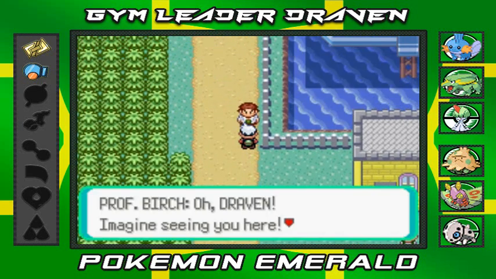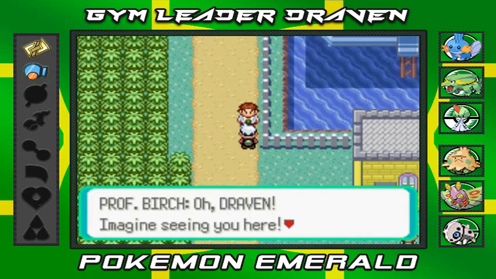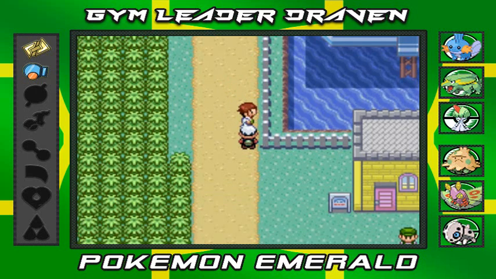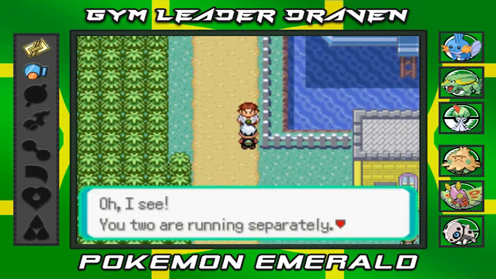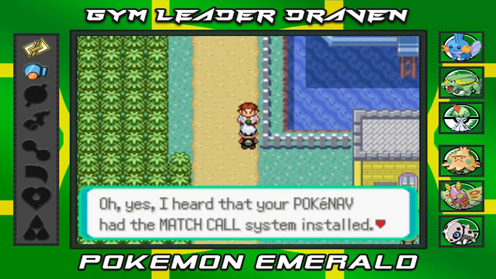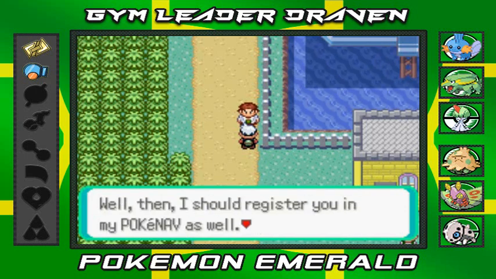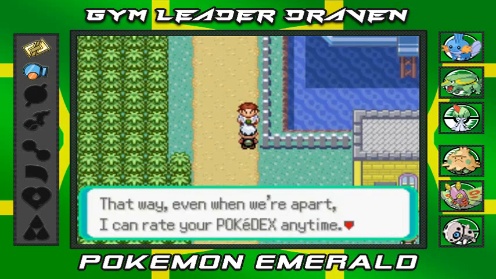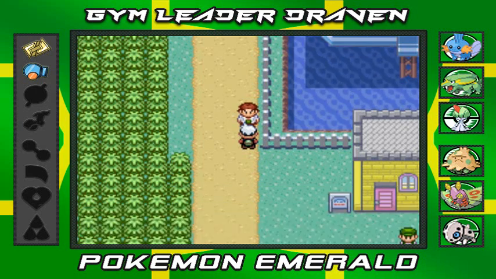Professor Birch. Oh, Draven, imagine seeing you here. Oh, I see you two are running separately. Well, that's fine. Oh, yes, I heard that your PokéNav had a Match Call system installed. Well then, I should register you in my PokéNav as well. That way, even when we're apart, I can rate your Pokédex anytime.